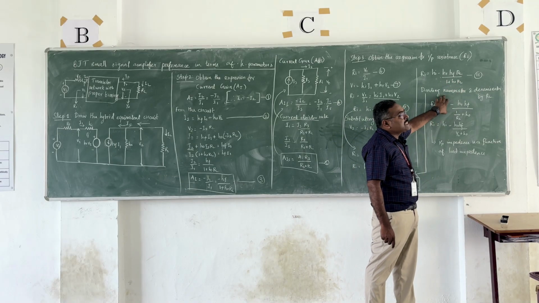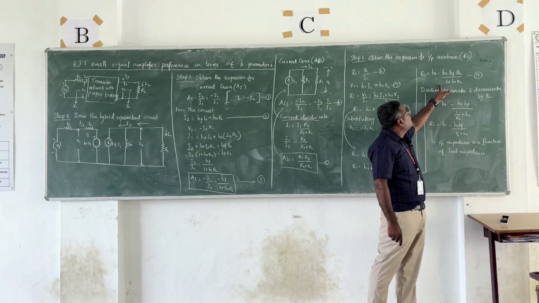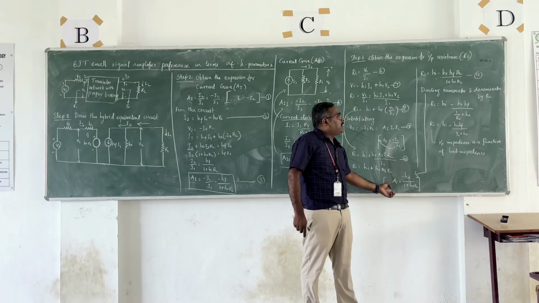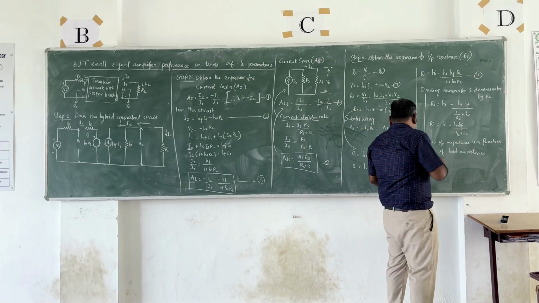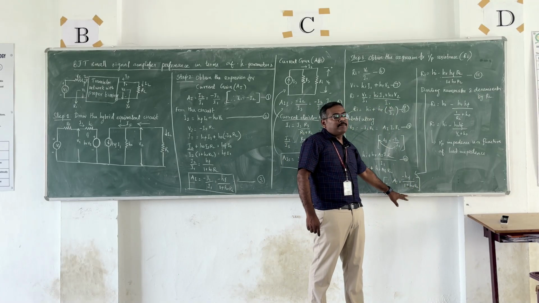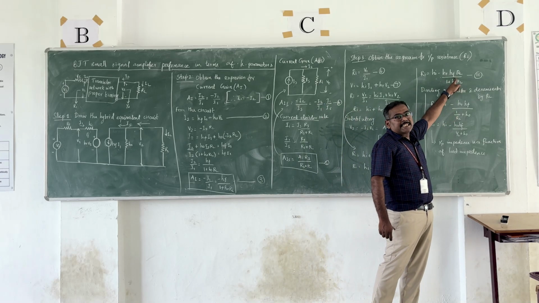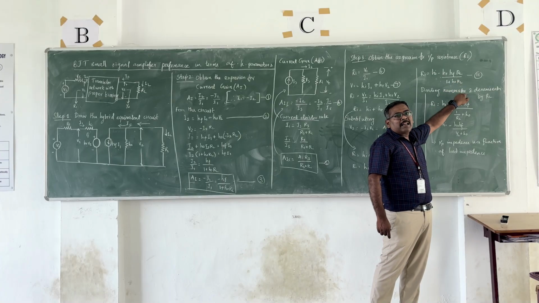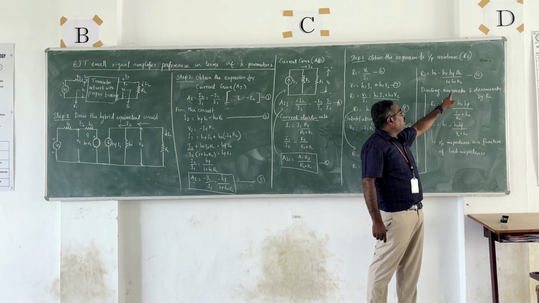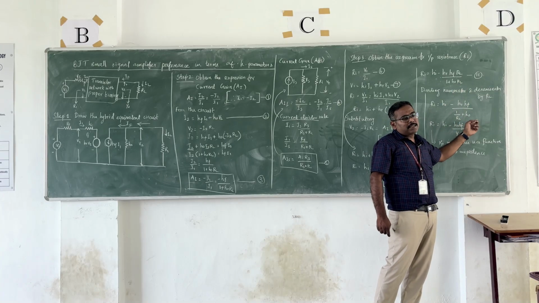Okay. That's why HI is maintained as it is. Dividing numerator and denominator by RL here does not mean the whole equation; we are just dividing the numerator and denominator in this equation only. In the current gain, we multiply the numerator and denominator. If you do that, HI stays the same, HR HF, and RL cancels in the numerator; in the denominator, it becomes 1 divided by RL. So these RL also cancel. So 1 by RL plus H naught.